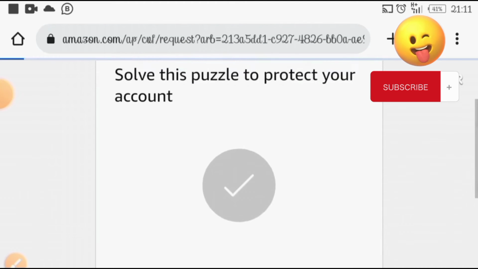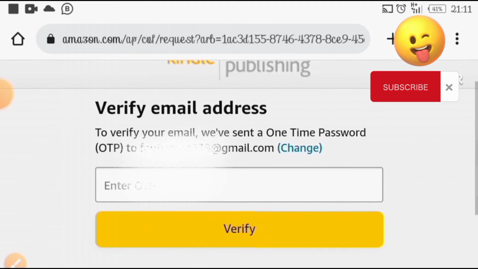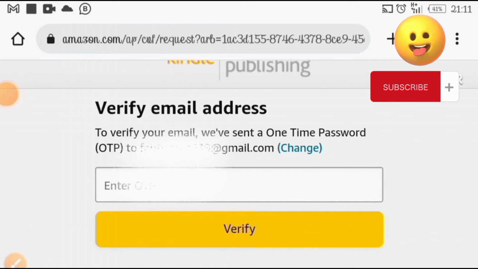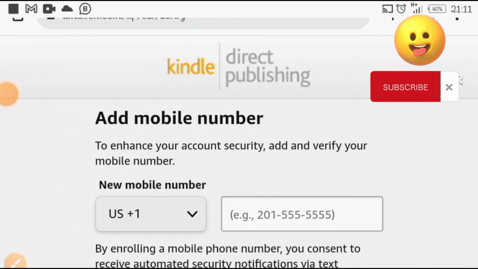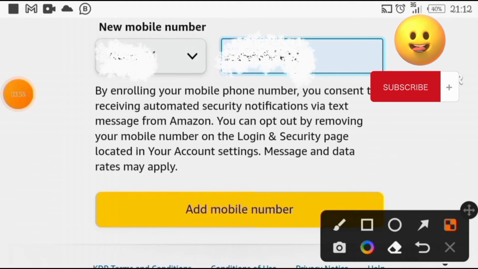Now you are going to be prompted to verify your email address with a one-time password sent to it. I'm going to verify that. Now you are going to have to add your mobile number, your current country, and then your number, and then click on add mobile number. Then an OTP will be sent to your mobile number, which you have to verify.